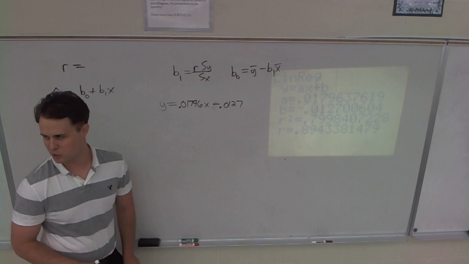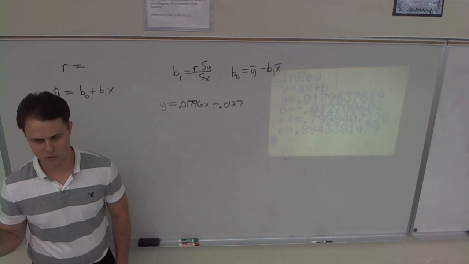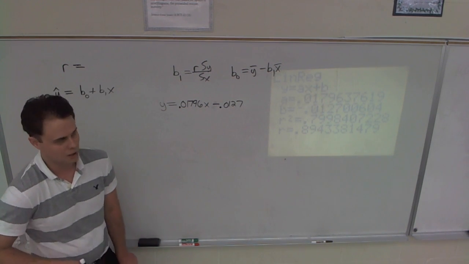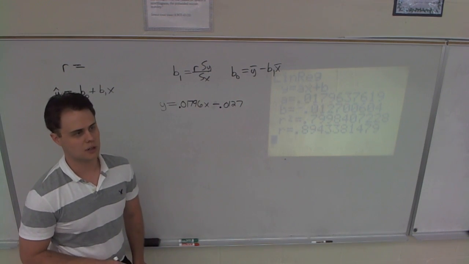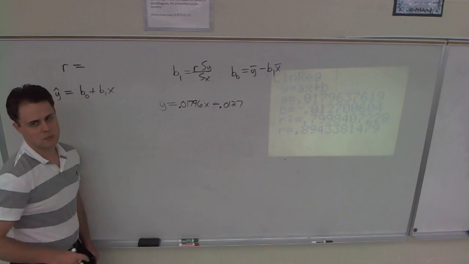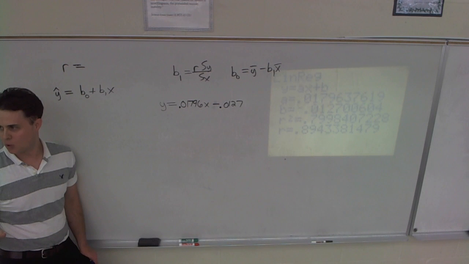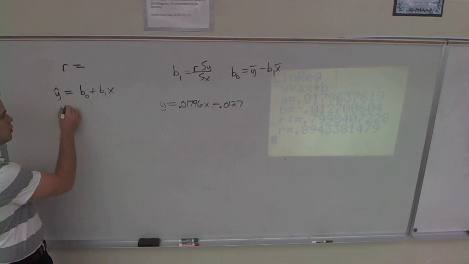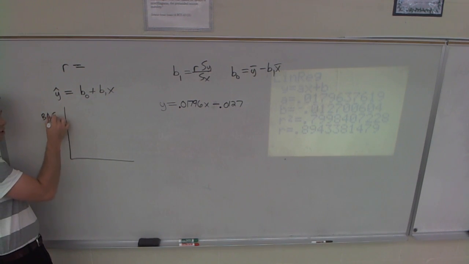How do we know it looks good? Can't we go put it on our scatter plot and see if it looks good? Yeah, just type it. You can do it the fancy way or the typing in way. It doesn't matter. But before we do that, or you can do that while you're listening, this wouldn't be accepted by the AP exam because it's completely contextless. So here's how I want you to write it. What is the y in this situation? If we were writing this on our paper, we'd have a scatter plot labeled with blood alcohol content and beers.